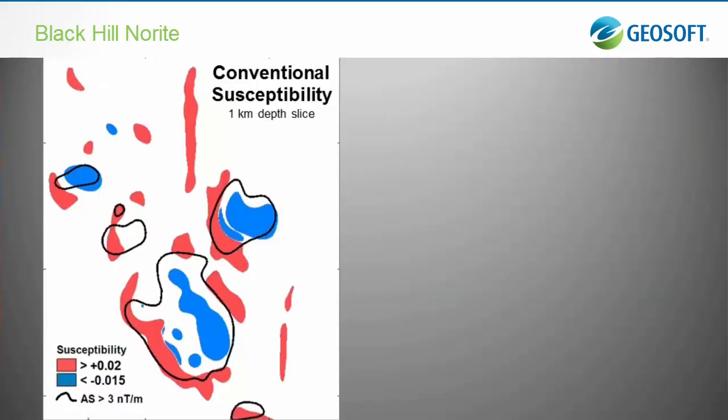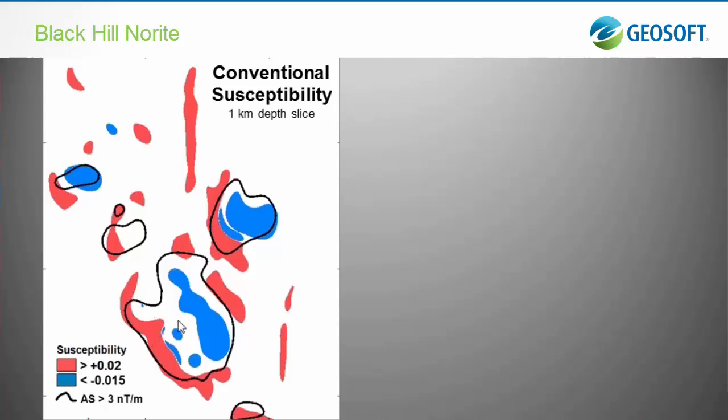All right, let's look at the susceptibility modeling first. So I took that data and I fed it into conventional susceptibility. And I'm saying model this data assuming that all the magnetization lines up with the magnetic field, which in this case has a declination of 8.4 and an inclination of minus 67 degrees. So it's not really steep, but it's off steep. And we can get a fit. In fact, the model from this data perfectly fits the data. In fact, I very rarely show you actually what these things look like because it exactly looks like the data. So we can produce a susceptibility model that will explain that.